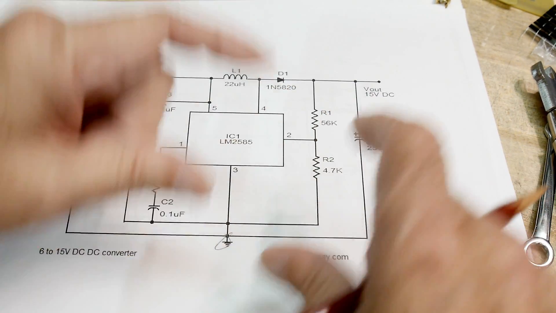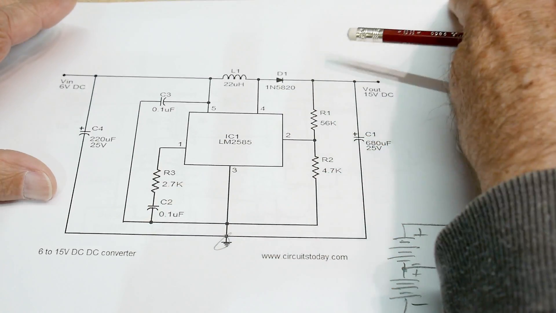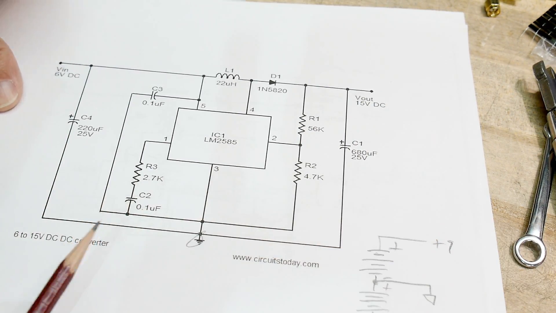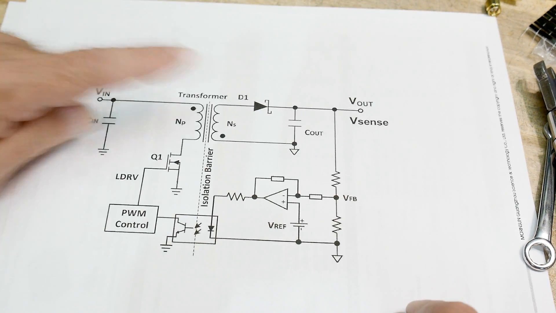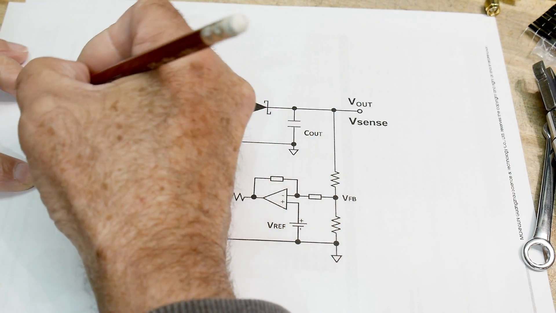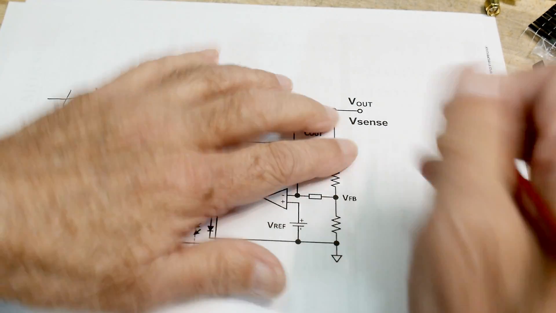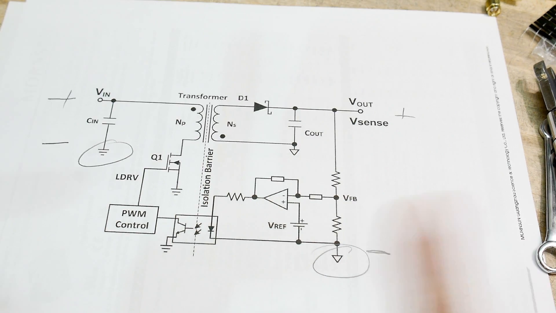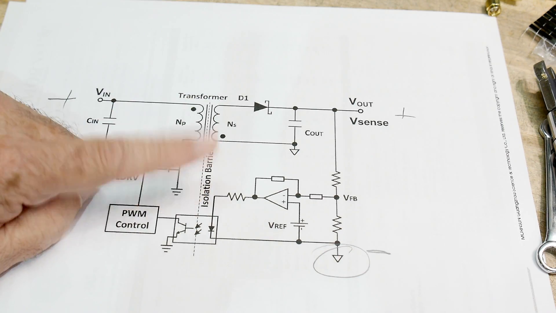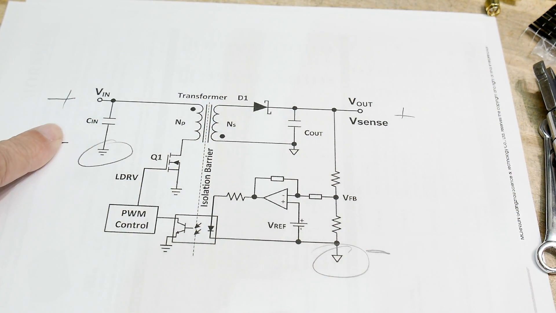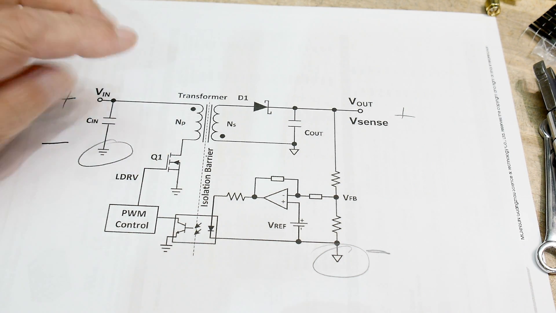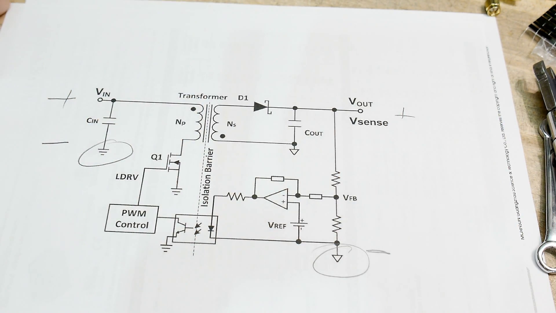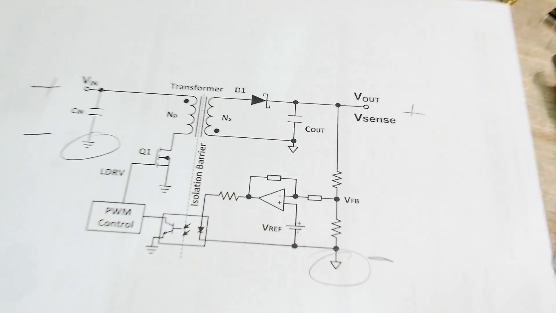So you can buy something called an isolated DC to DC converter. So here is a block diagram of one. And you can see the input comes in here, plus and minus. And the output is here, plus and minus. And this ground and this ground are not tied together anyway. There's no wire that connects these. In fact, there's a dotted line here that says this is an isolation barrier. And the way that they get isolation with this is they use a transformer. Now, I said that transformers were kind of old school, but if you use very high frequencies and stuff, you can make these transformers very, very small. So even though it's using a transformer, it's using it in a very efficient way.